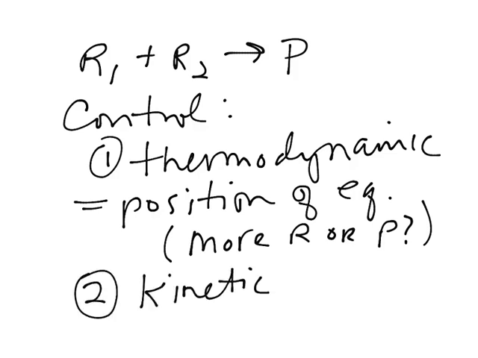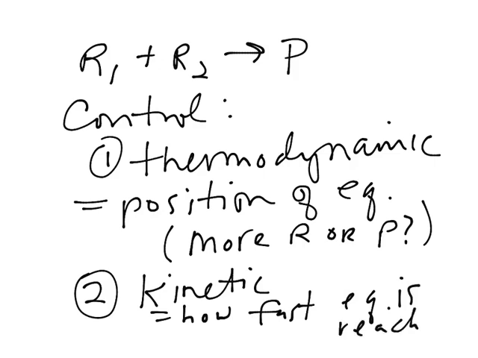Kinetic control, on the other hand, tells us how fast equilibrium is reached. So one of the best examples I think we've already talked about is the combustion of sugar. We know that the combustion of sugar, the reaction with oxygen, has a highly negative delta G. So thermodynamically, its equilibrium position has more products than reactants. It's highly favored. It's spontaneous. However, kinetically speaking, the reaction is so slow that it takes forever to reach equilibrium. So that's why we don't ever get over that activation barrier, and we don't have to worry about our sugar combusting on the kitchen cabinet.